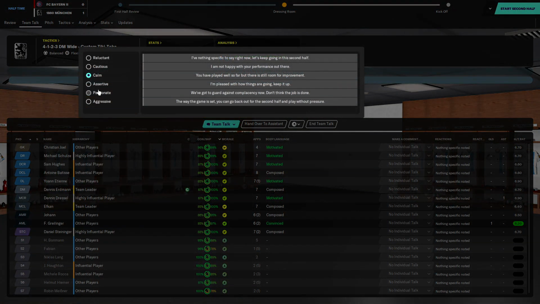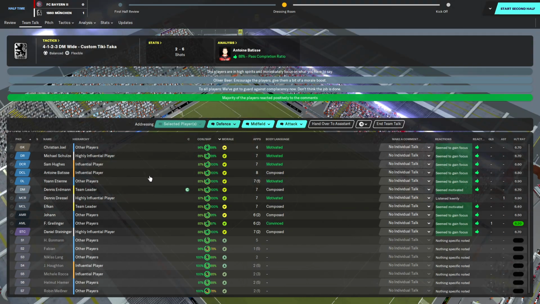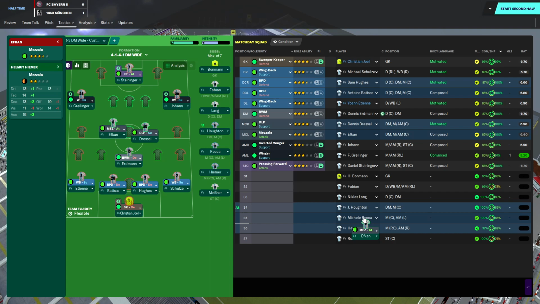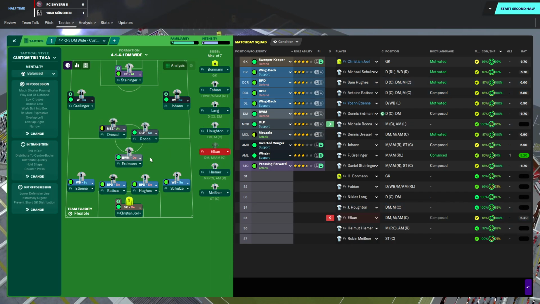And this is no exception. We need to guard against complacency. I think I'm going to take Efkan off. We've got Rocker on the bench. Swap them around. Drezel can be the more attacking player and Rocker the deep line playmaker because he plays it perfectly.